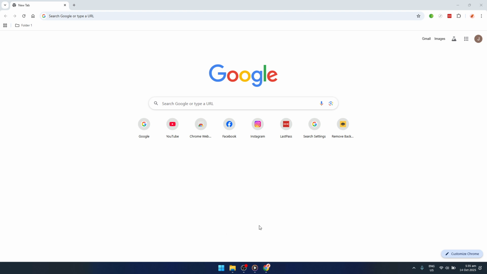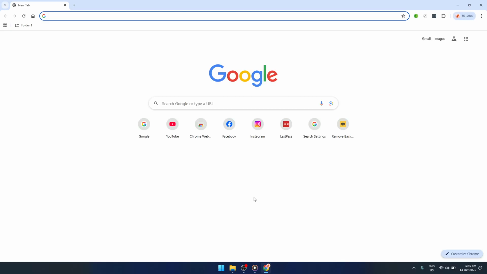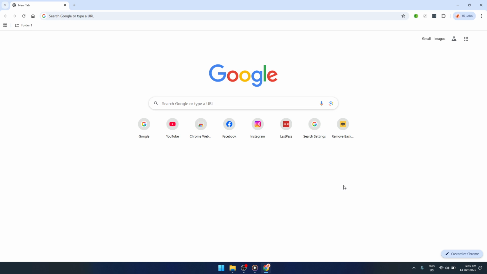Click on it, and you will see the Chrome icon remain on the taskbar even if you close the browser window. This pinned icon acts as a shortcut specifically for the profile you chose to pin, providing you instant access in the future. To ensure it's been pinned correctly, go ahead and close your current browser window. Now glance at your taskbar. Your pinned Chrome profile should be visible there. Clicking on this icon will immediately open that specific profile, saving you the hassle of navigating through multiple steps every time you want to use that account.